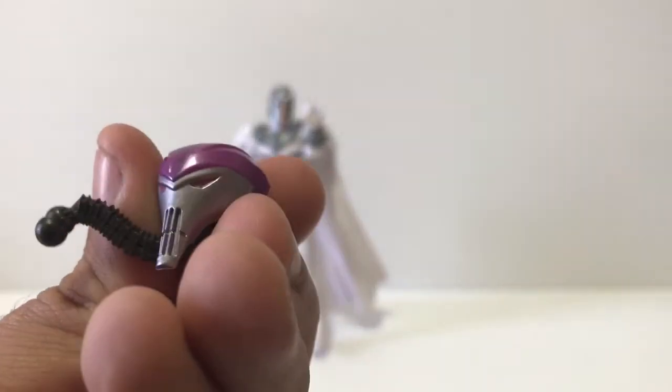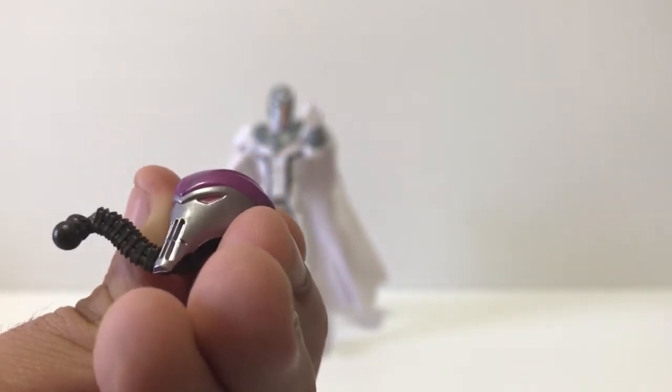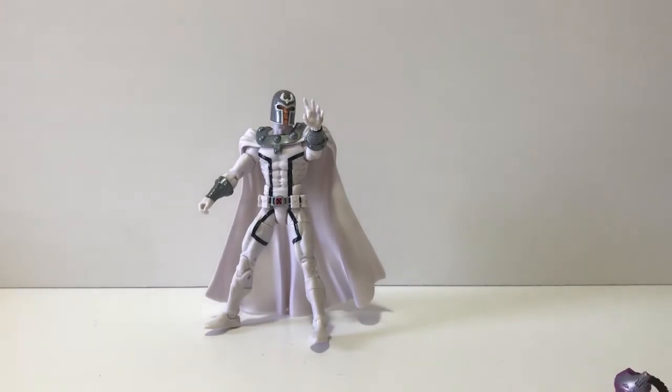The eyes are just another flat purple. Kind of wish they made it a little bit red in there, like the old Sentinels are. But nothing really too crazy with those. This Magneto is kind of just a basic repaint Magneto, nothing really added on or changed besides just the belt. But that's pretty much it for Magneto.